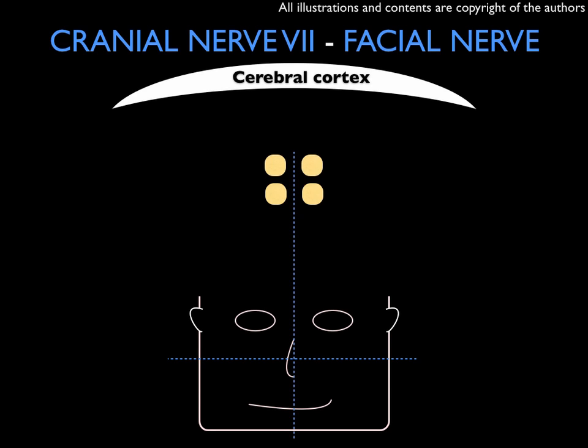Let's go over. In this picture we see the face, and we can divide the face in four quadrants — upper half and lower half, and two lateral halves. What you see at the top is the cerebral cortex, and then in the middle, the four yellow spots are the nuclei of the facial nerve, one on the left and one on the right, which are basically formed by the cell bodies of the lower motoneurons. We have facial nuclei in the brainstem, and then the facial nerves carry the information — the axons — from the facial nuclei to the muscles of the face.